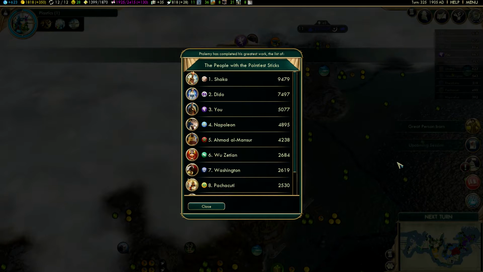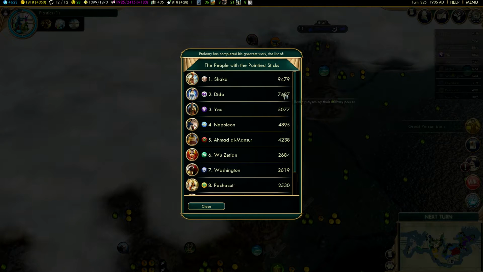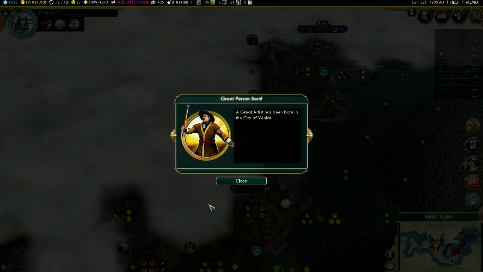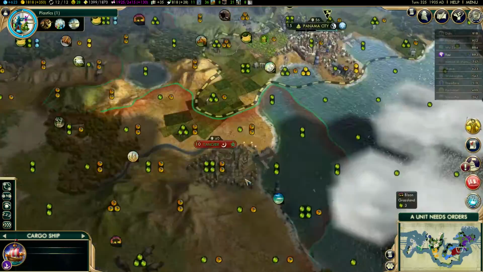People with the pointiest sticks. I actually have the third biggest army in the game. That's pretty cool. And Shaka is the biggest, no surprise there. And Dido is second largest. Again, not too surprising. But I am the third strongest, even stronger than Napoleon. Which gives me a really mean idea. Hey, it's the best way to get rid of your opposition.